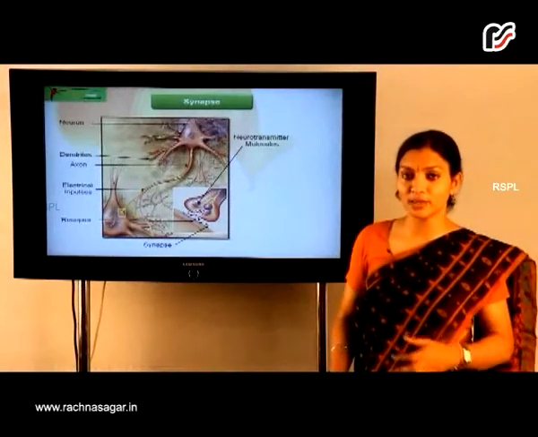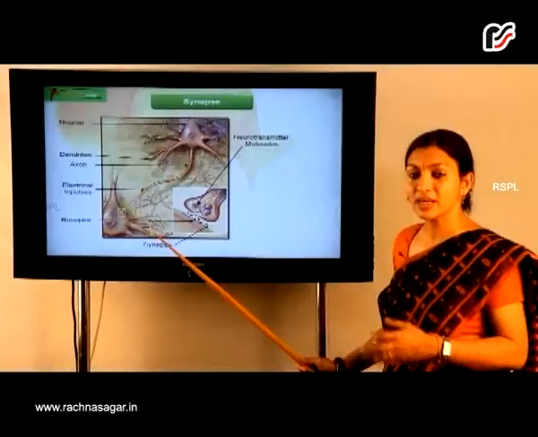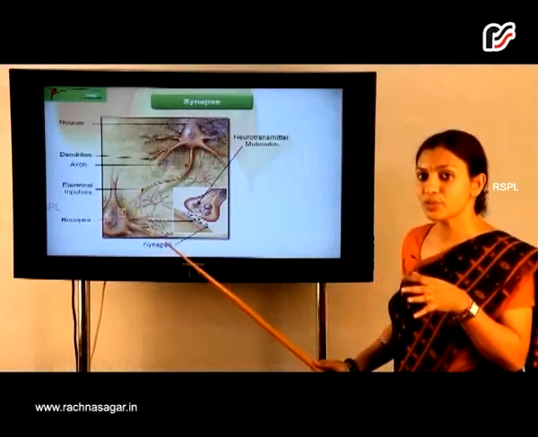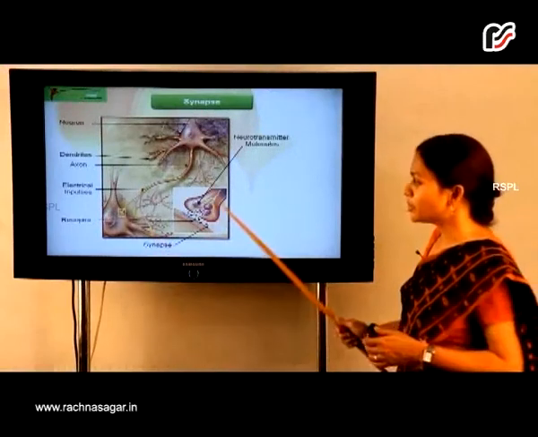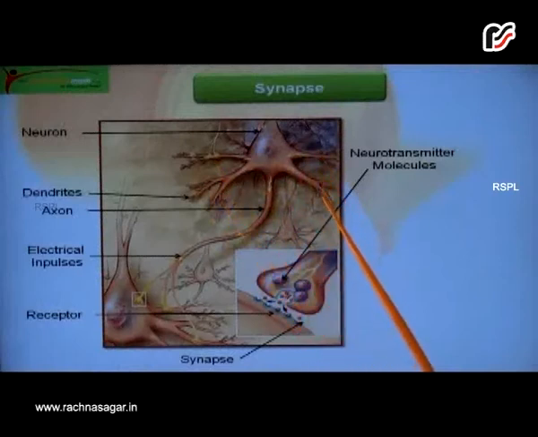Let's have a look at what actually a synapse is. If it is asked how to draw a diagram of a synapse, let's have a look. Here we can see two or many neurons. This is an actual picture. It happens in the human body that they are connected with each other by means of synapses. We can see one neuron, the cell body, cyton, and the shorter branches which are known as dendrites. One long branch is also there which is known as the axon. This axon terminates into smaller branches which are actually nerve endings, and they are knobbed. These knobbed endings are known as synaptic knobs, which make a junction with the other neuron.